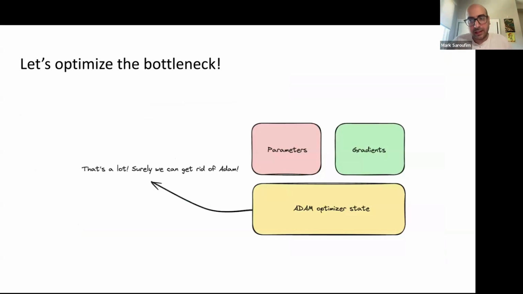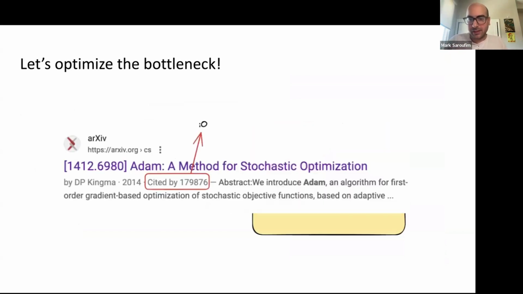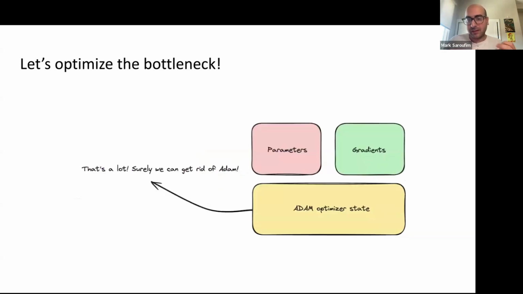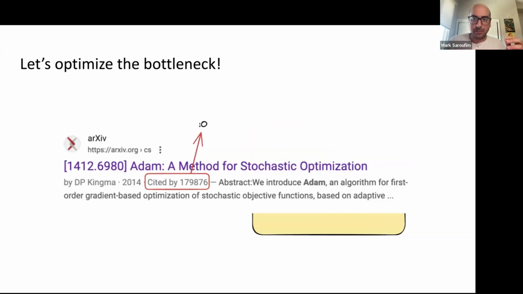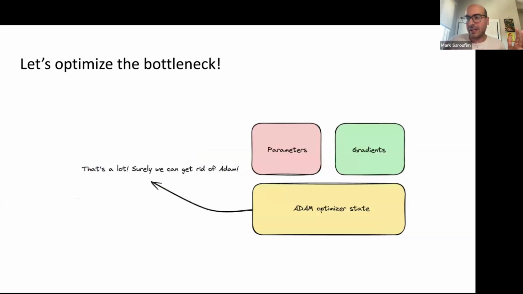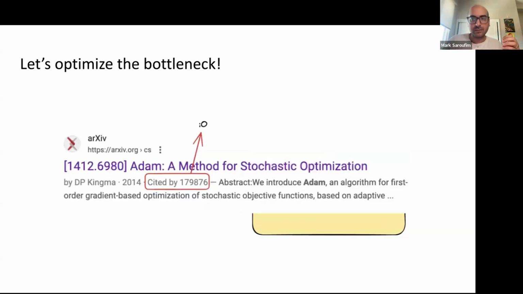So again, back to Adam. You might think, hey, there's always a new optimizer that comes out, and people say, oh, there's this new fancy optimizer, it's more memory efficient. The problem with a lot of that work is that Adam is so used and so popular because it works, and there's close to a decade's worth of papers and people showing anecdotal results that it's a great optimizer, and that hasn't been true for a lot of the newer optimizers that have been introduced. So conceptually you might think this is the bottleneck, but it ends up being a very poor first thing to try. Replacing Adam is very, very challenging as a first step.